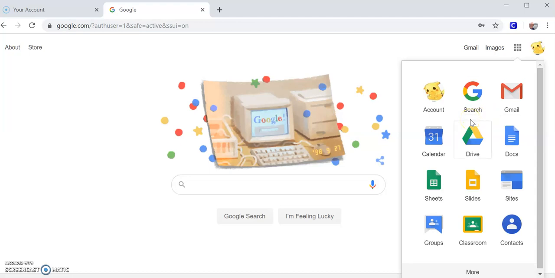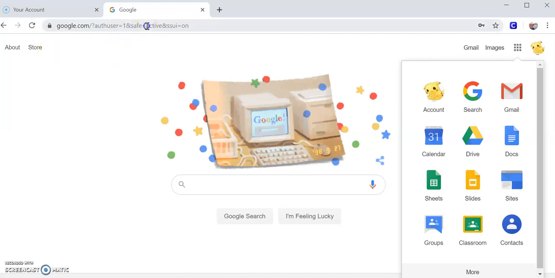Google Drive, where your children will have all of their papers, any assignments that they've typed up, they'll actually have access to because they've saved. They can start a blank document and they can even share it with teachers. So they have a lot of different tools on here. You can ask your child about that and I'm sure they could show you a lot more than what I'm currently showing you right now.